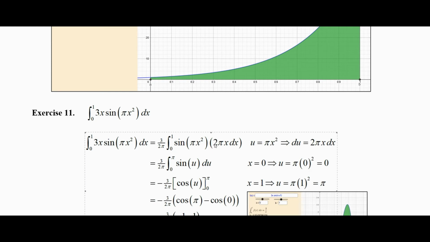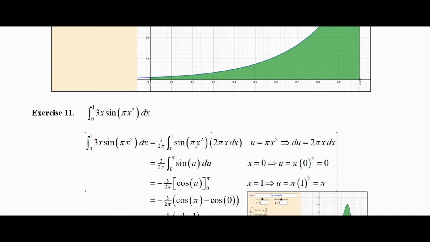But I can put the 2 here as long as I balance by putting a 1/2 out front. And I need the 1 over pi as well. So I need 1 over 2 pi out front. And then I can bring that 3 out front with it. So that makes 3 over 2 pi out here. So you might just check it at this point. If I take this and distribute in, the 2 pi's cancel. We've got the 3, the x, and then the sine of that pi x squared and the dx. This equals is valid. So that's good.